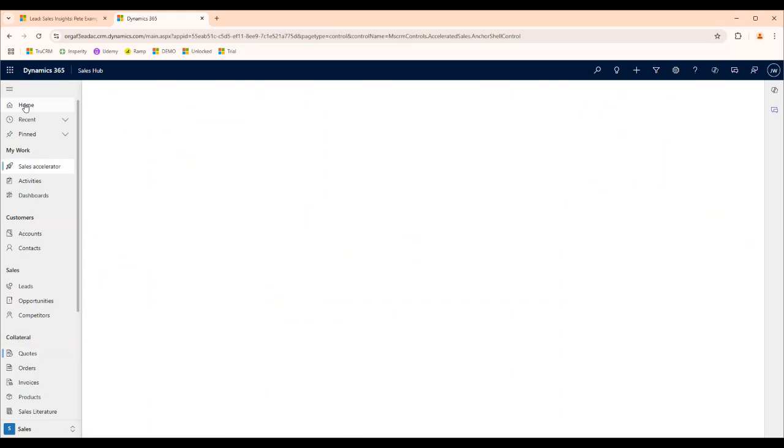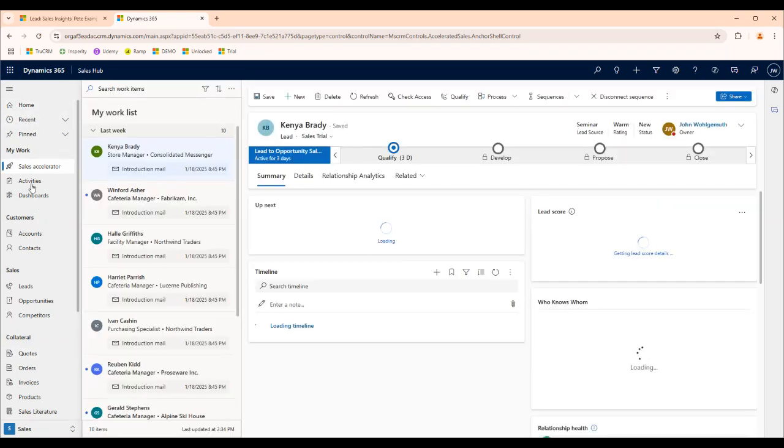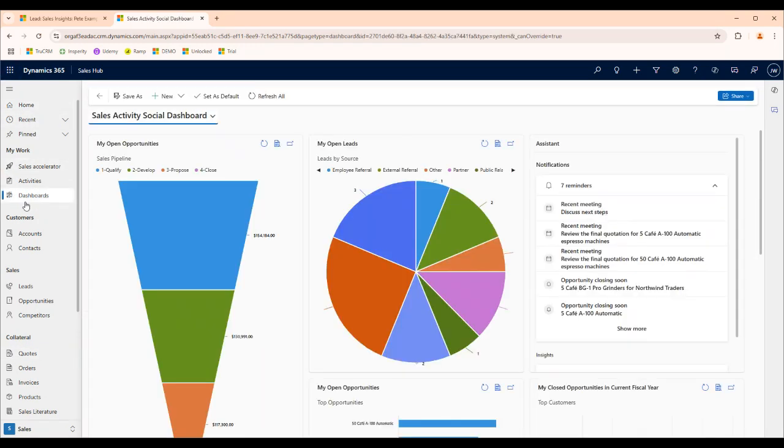Okay, so we've gone through the lead to quote process, and what we now have is a bunch of data in the system. But what do we do with it? I mean, there's all sorts of things that we can do with it, but there are a lot of great tools here actually just within the app to help us manage it and keep it organized. And so I showed you that timeline that is on the different record types that you can put in phone calls or tasks or emails or appointments or things like that, that you have either done or need to do. And that can operate as sort of a to-do for you.